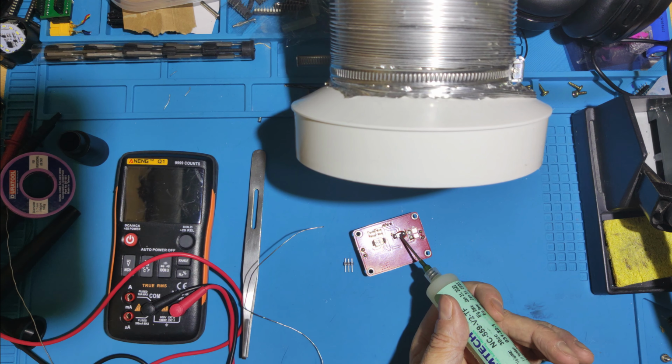Let's just go up. 150 milliamps. Alright, we're now booted, so we needed more current for the bootstrap. So that's holding at 0.078, so 78 milliamps. 3.5 volts on the output and 5 volts on the input.